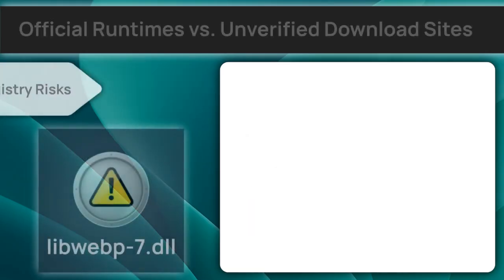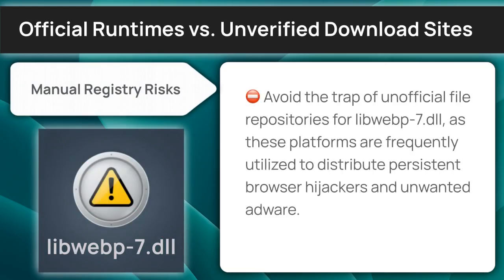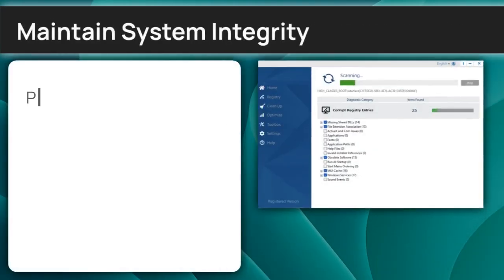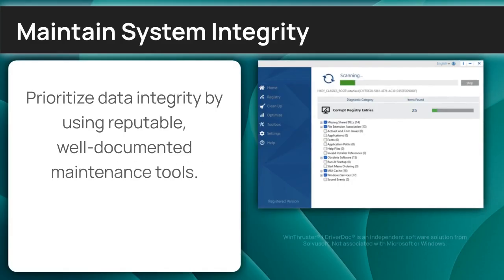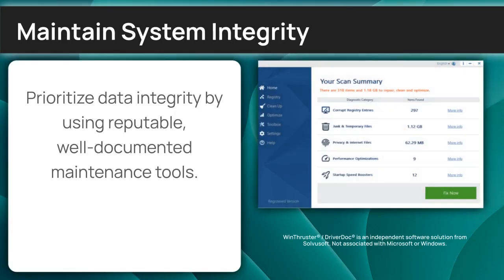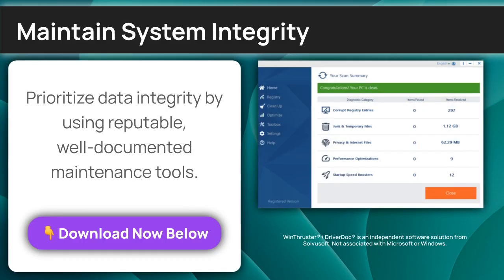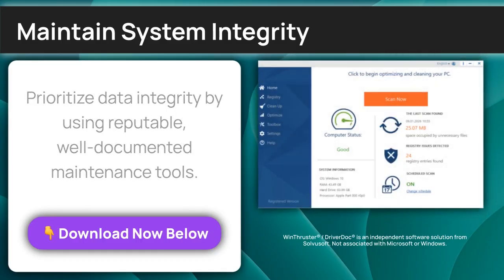Beyond the repair, maintaining a secure workstation requires avoiding a few common technical mistakes. If you're attempting to register libwebp-7 library DLL yourself, be aware that manual file placement frequently leads to severe software layer conflicts and long-term data corruption. Rather than managing individual dependencies, a comprehensive diagnostic can help you maintain the entire software environment. For users seeking more stable application launches, the diagnostic tool below outlines libwebp-7 library optimization concepts.